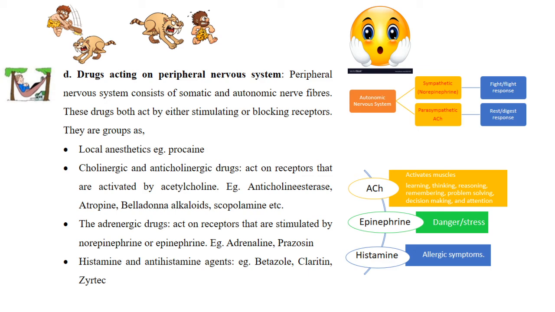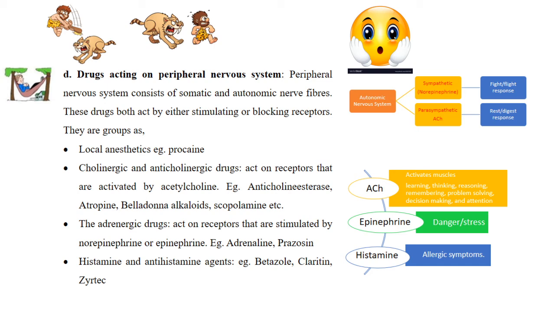Okay, that is also dangerous. And also if there is no movement, our muscles will be paralyzed, we can't move our hands, legs, etc. So normal secretions have to be there. So if it is below normal, we have to give cholinergic drugs, and if it is above normal, we have to give anticholinergic drugs.